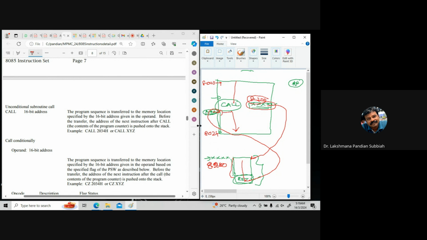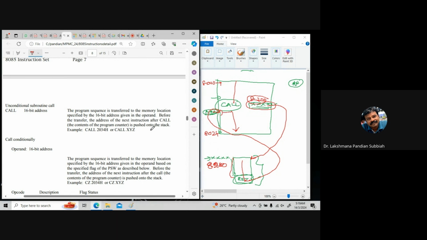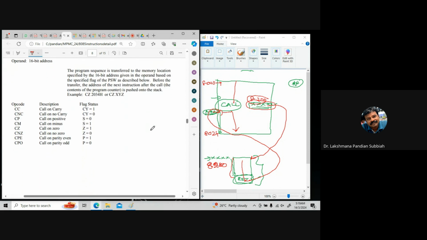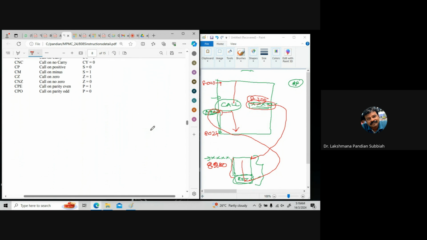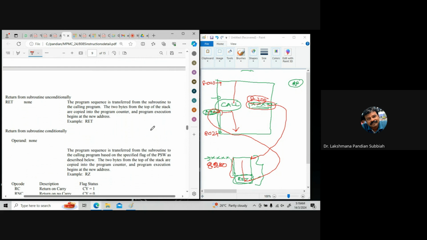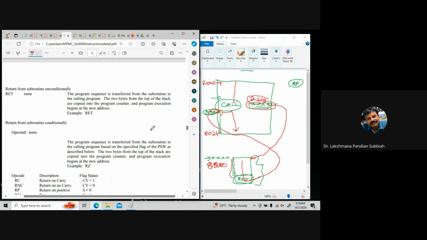That is the call with the condition, right? Next, a call with the condition, like the previous one, we call with all the conditions. Next, we have the return instruction. I told you that, right? The return instruction returns from the subroutine. What it does is, while calling the function, it stores the return address at the top of the stack. This call function does that internally.